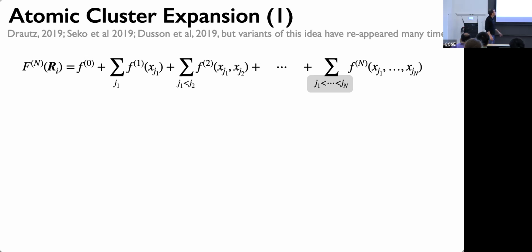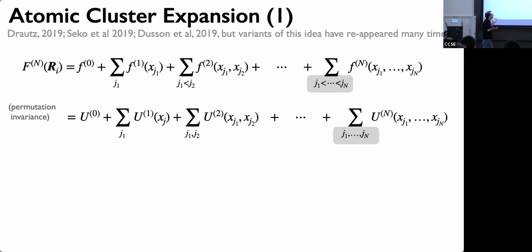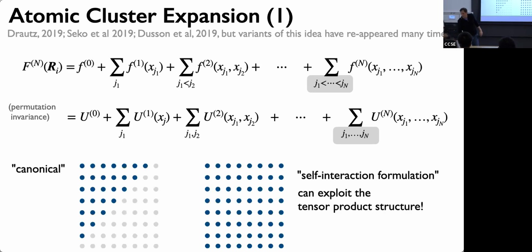What I've done here is I try to do as much as I can: because of the permutation invariance, I only need to sum over unique clusters. That's why I write j1 less than ... Let me ignore that for a second and say, okay, let me just sum over all clusters. And actually, I'm doing something even more seemingly strange. I sum over clusters where atoms are repeated. And what that does is it changes the summation from a simplex to a tensor product space. And once you have tensor products, a lot of good things happen.